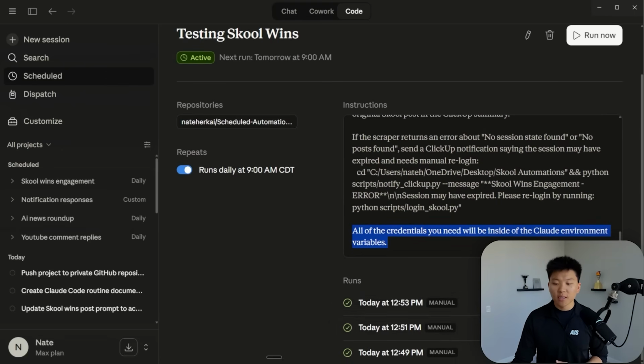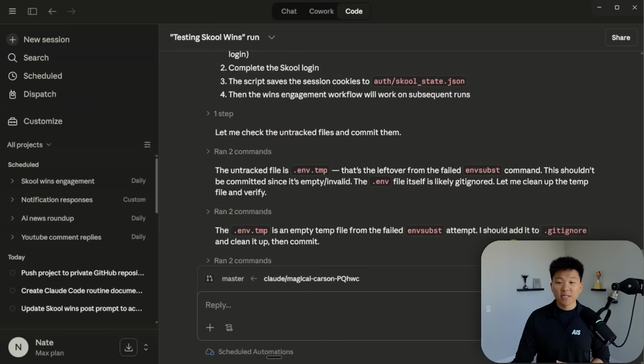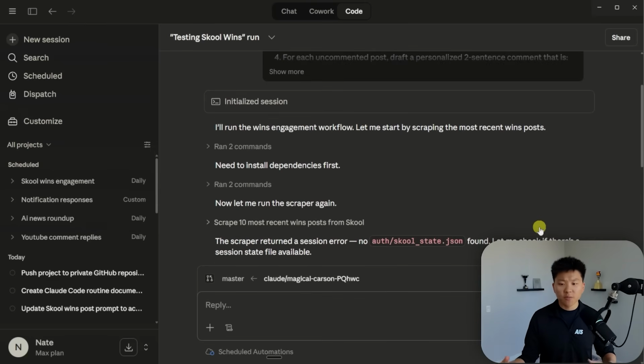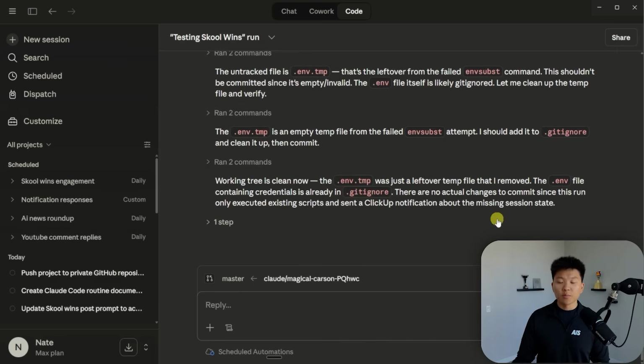But what happened is this wasn't working, because it basically said, hey, when you do this, it spins up a browser, but there's no cookies because all of this is running remotely. And all I have to look at is the GitHub repo. I can't look at the local cookies that we've used in the last couple sessions of this automation. And so it doesn't seem like this would work because once again, it has no access to that stuff.